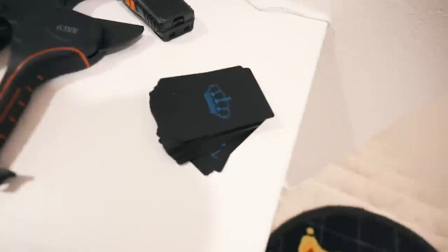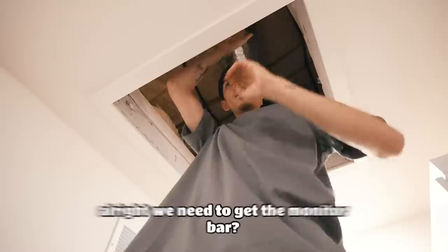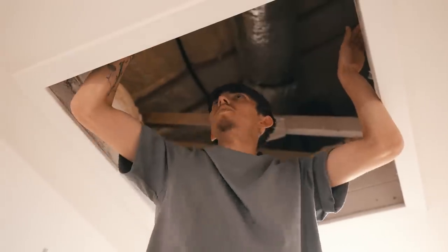Oh, our deck of cards. Shout out to Timu for that one. Let's just say we're not trying to play the GameCube. Come on, man, keep it old school too. We're going retro. All right, we need to get the monitor now. That might be our last thing. Be very gentle, all right? Freaking expensive. All right, Christian, come join me. Let's get it. Oh my God. Let me get some room for you.